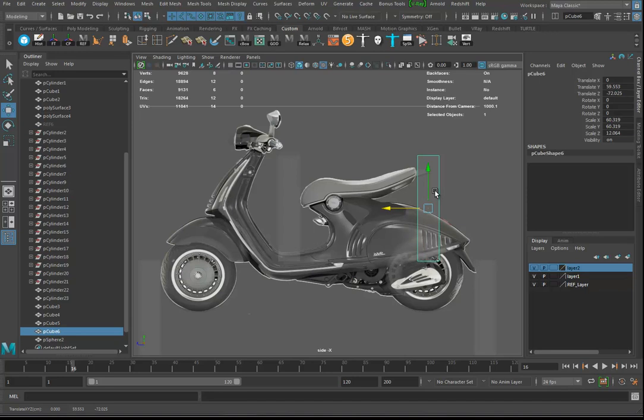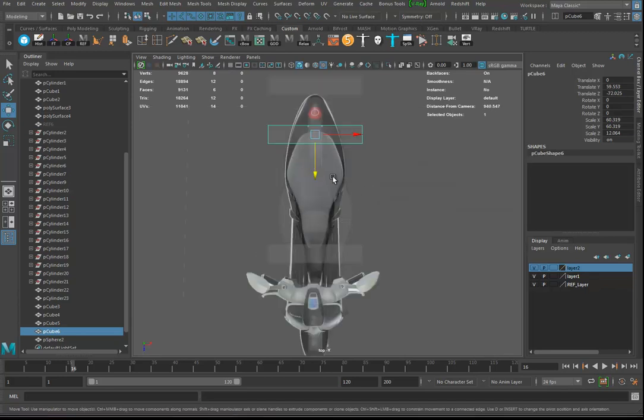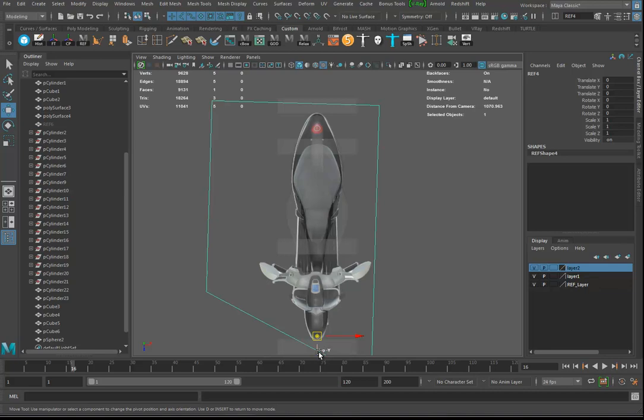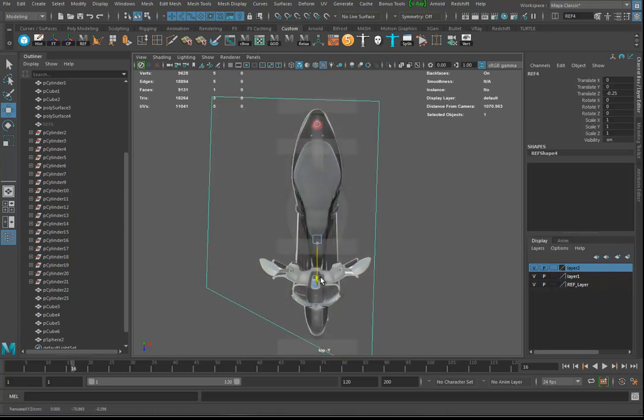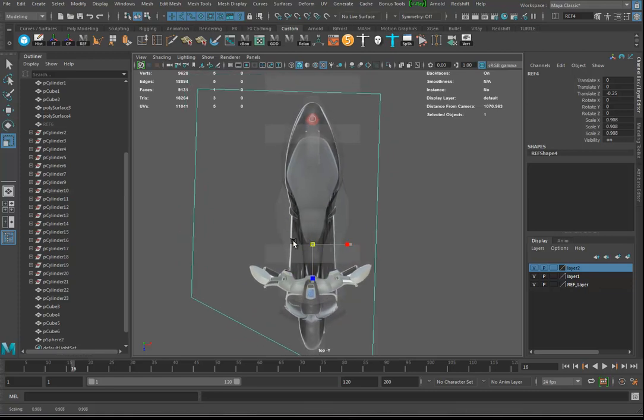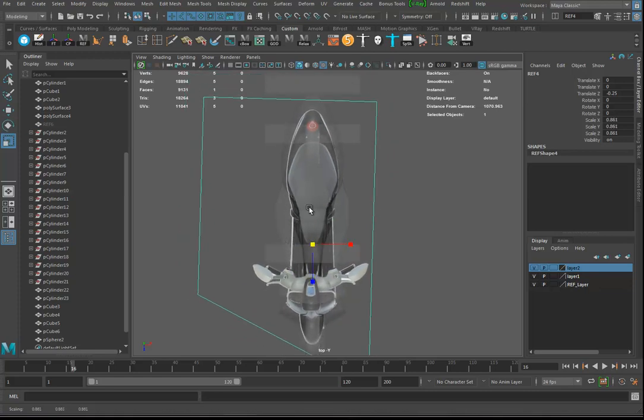Okay, so now if I take a look at the top view, I can see that this image that I'm using here is just not in the right spot. So let's just move its pivot point. D, I'm going to put it right here. I'm going to place it right at the front of the seat. I'm going to move the whole unit back so the pivot point is in the right spot, and then when I scale it, that's going to give me the correct thing I'm looking for.